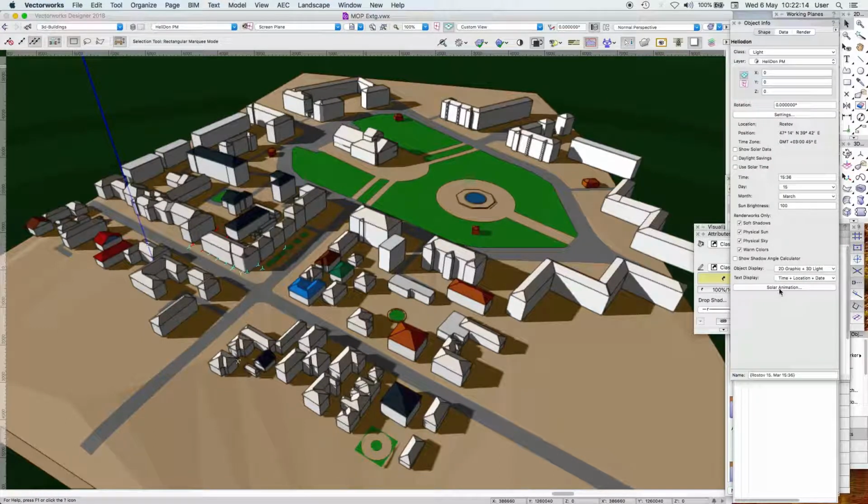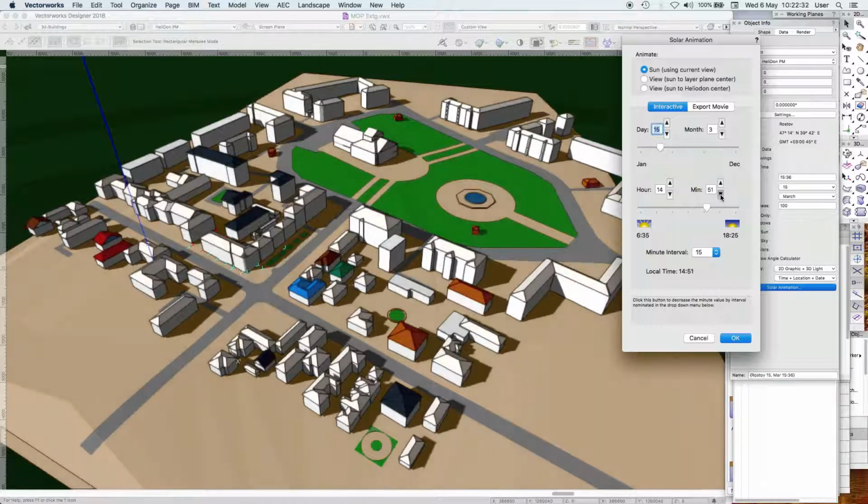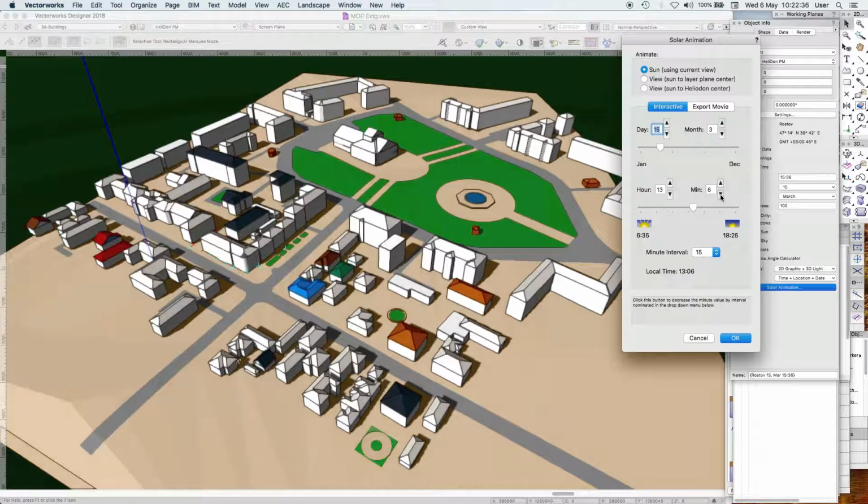And what we'll just do is play around with this so we can see how adjusting the time and the date works at a 15-minute interval. So let's just do that as we're going back towards lunchtime.